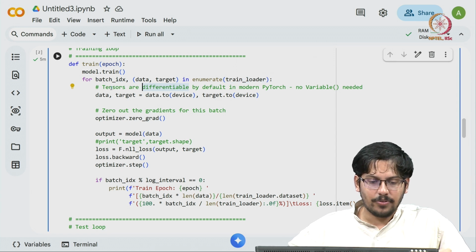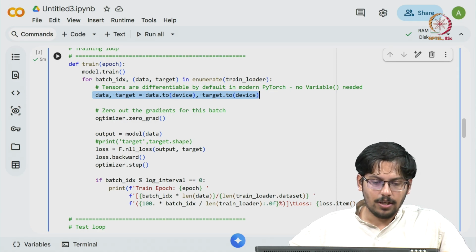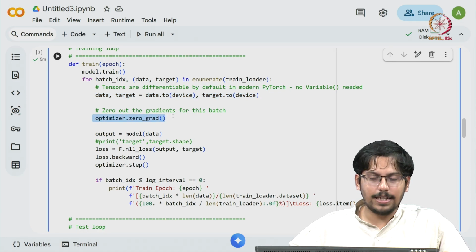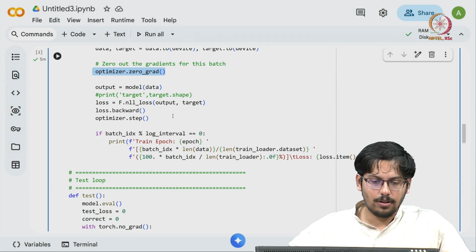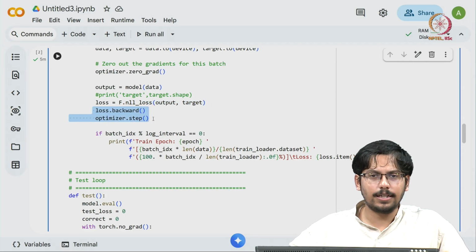It would define these values, which is essentially get the input image and target. We would make all the gradients 0. We would get the output, get the loss, and finally we would do loss dot backward and optimizer dot step.